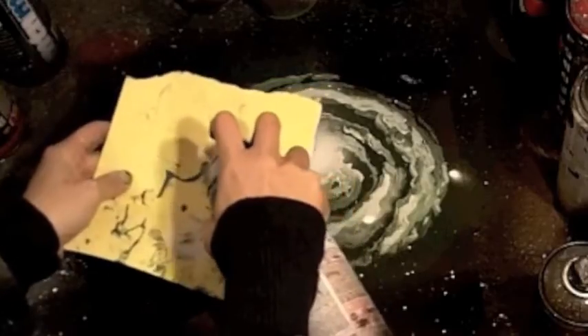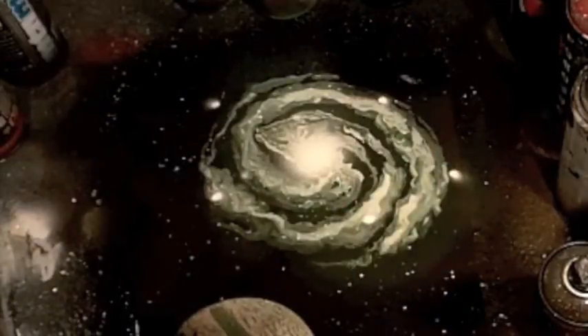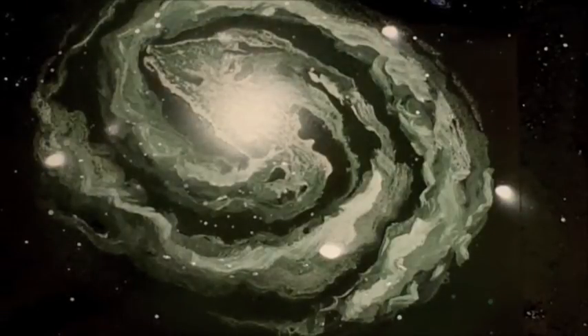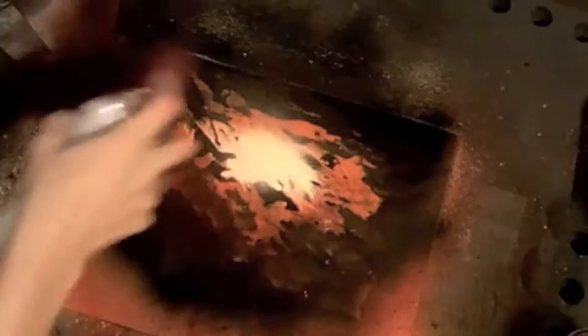Welcome! I'm going to show you a whole bunch of really cool ways to paint galaxies with spray paint art. This way involves putting color underneath and a color on top and letting the colors kind of soak together. This way involves a number of techniques including newspaper and sponges. There's a whole bunch of ways of doing it and this video will give you a little taste so you can start experimenting.